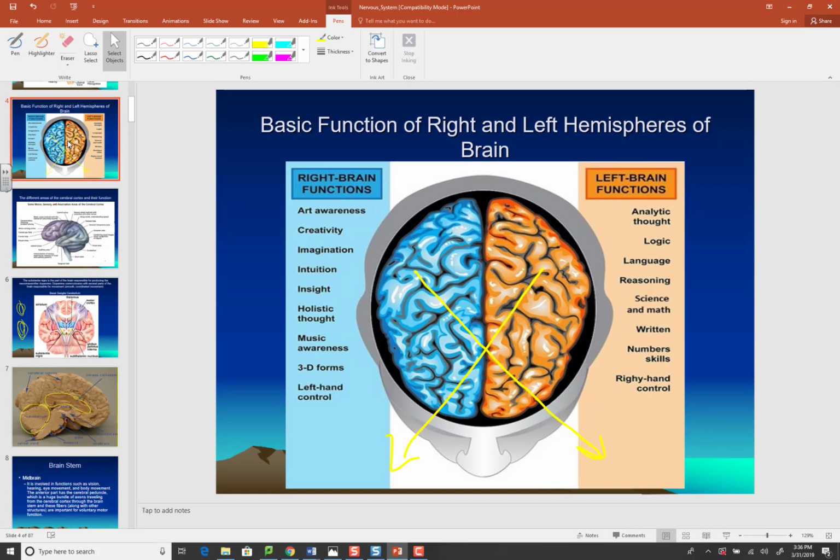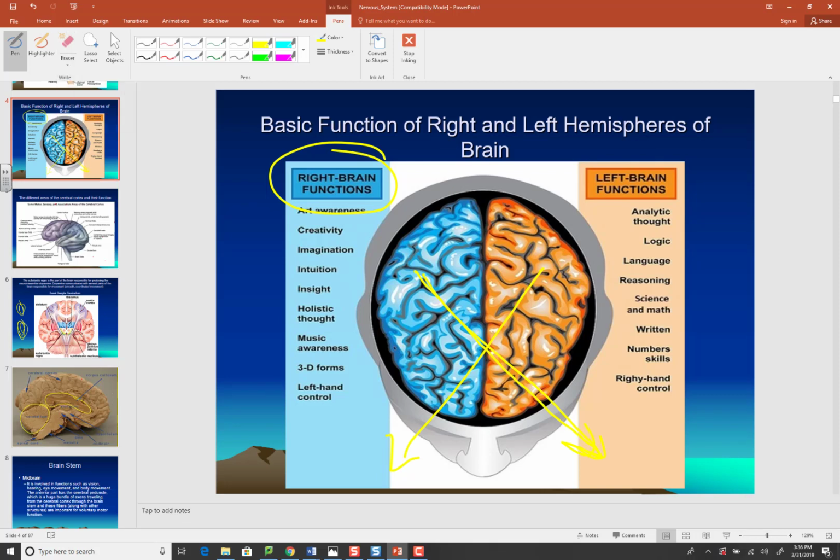So here's something that I'd like you to understand just at a basic level. You got your right and left hemispheres of the brain, and the body is contralaterally innervated, meaning that the right side of the brain controls the left side of the body, and the left side of the brain controls the right side of the body. So again, if people lose function, movement, the ability to move their arm or leg on their left side, then you know that the stroke occurred in the right side of the brain.